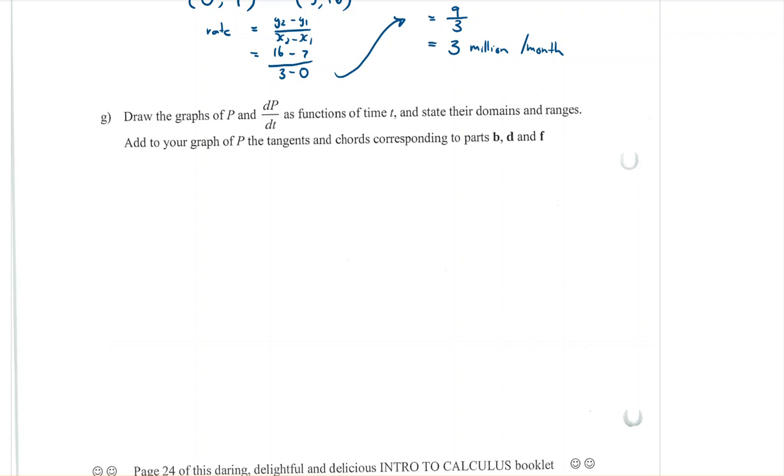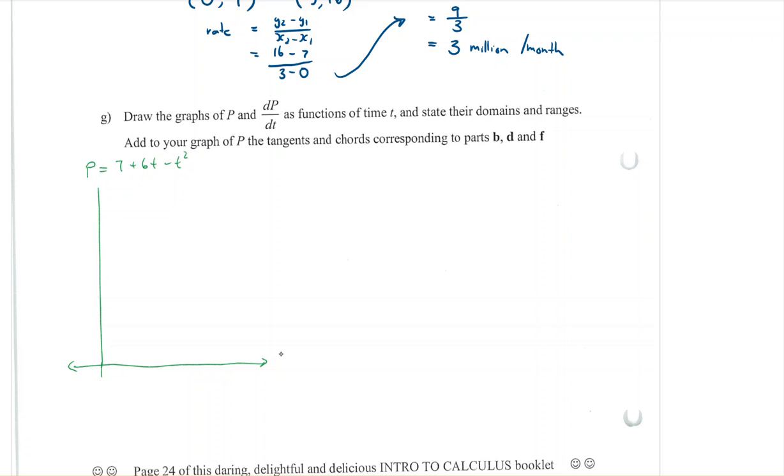So I'm going to start with the graph of P, which had the equation, I'll write it down, it was 7 plus 6t minus t squared. Now we're drawing this graph. What type of graph is it? It's a parabola. What do you know about the parabola? The negative in front of the t squared means it's going to be concave down. Very good. Okay, so that's important to recognize from the start. We also know that we're not going to be using any negative time. So we're only interested in the first quadrant.